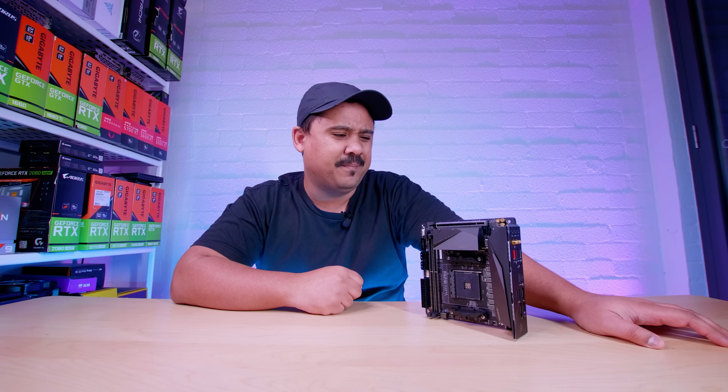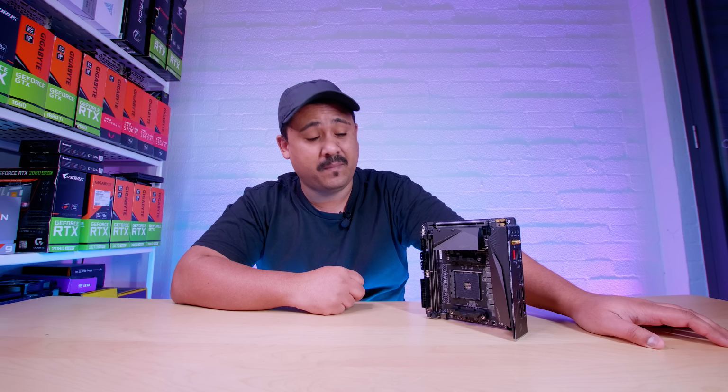This is looking to be about 30 or 40 US dollars more than the B450 counterpart of this board. But yeah, I mean, it's ITX, so it honestly doesn't surprise me that the price gets jacked up. Every ITX thing's expensive. Cases, power supplies, just everything small just costs more money, and that's the bottom line.